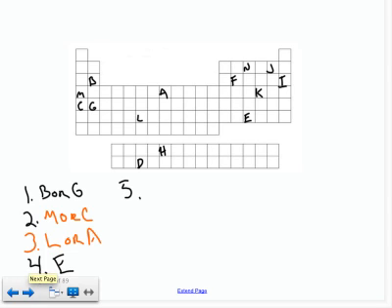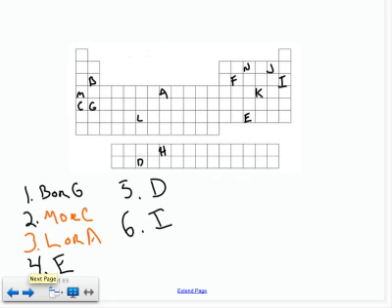Question number 5. This element is the heaviest natural element in the universe. So you have to remember, first of all, that the heaviest natural element in the universe is uranium. Uranium is in the 3rd group in the bottom row of the F block, which makes it this element here. So the answer there is D. There's only one right answer for that. Number 6, this element has a full outer shell of 8 valence electrons. Well, that means that it's in the noble gas group. So there's only one answer here, and it's I. That's the only one in that group.